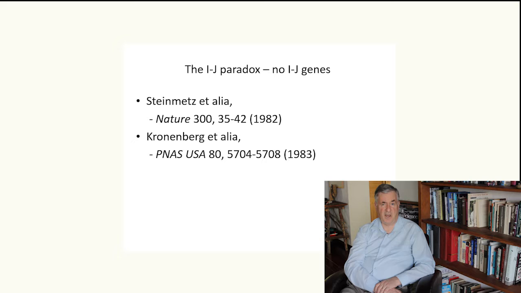When people did that, they discovered that all the genes were there except for IJ. The gene that had been presumed to have been located within the MHC class 2 and that was presumed to include IJ determinants simply didn't exist. This was a shock. It was confirmed by an additional study in 1983 saying the same thing.